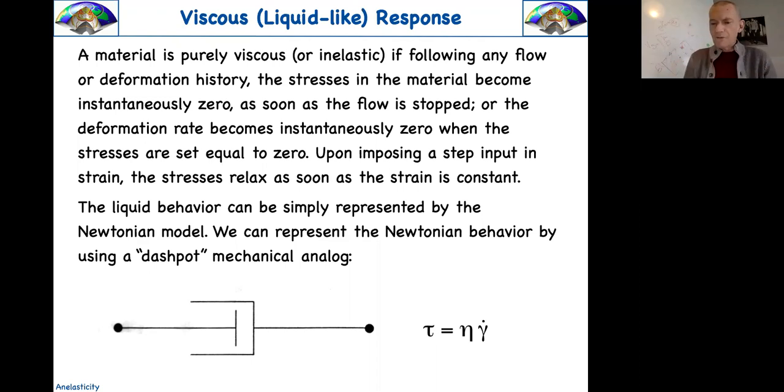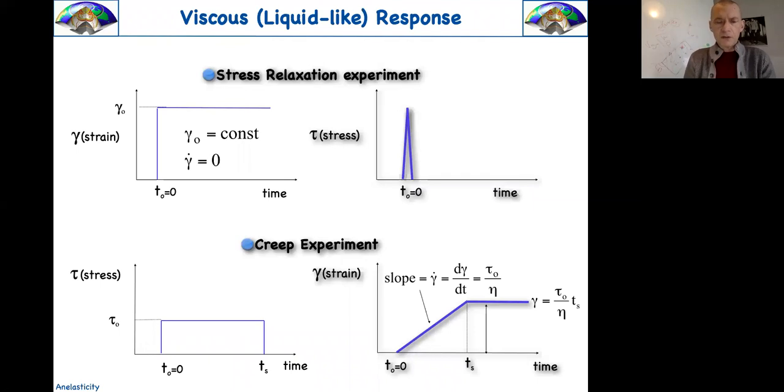Can we imagine applying the two simple experiments as before? If we apply a strain, immediately no stress develops, but just at the time of its derivative. So here it's acting as a stress. So you have a sort of delta-like response. And then nothing. And what about the creep?